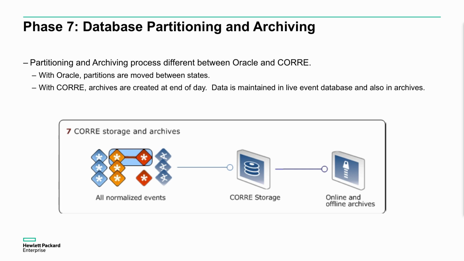So there are two slightly different ways of doing things, but in essence, this is the end of the life cycle of the event from our point of view, where we've now got the database, we've put that data, we've processed it, and we've done all the other good things beforehand, but we've now placed that data into some sort of external storage, into these archives or database partitions on external storage. So that quickly just walks through the overall process of how we're stepping through, and what the life cycle is on a very high level of the events as they pass through the system.